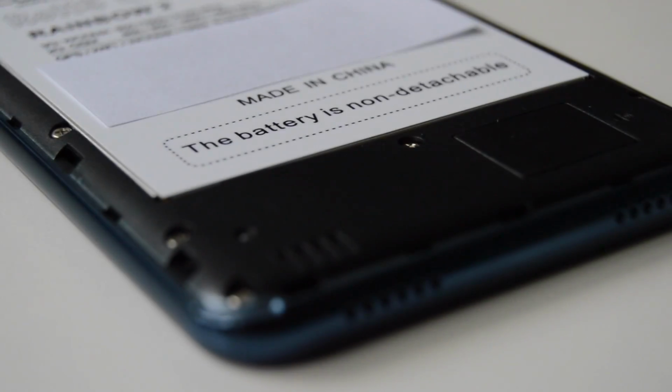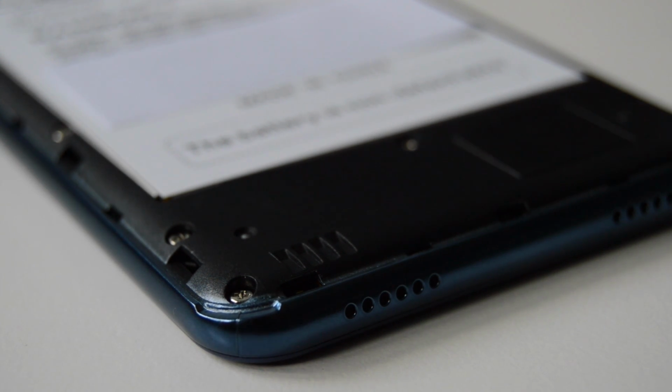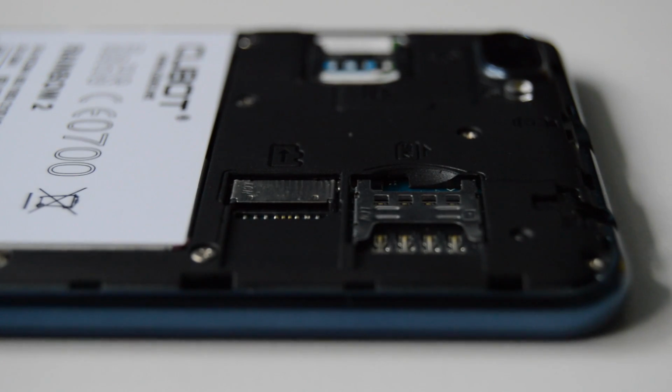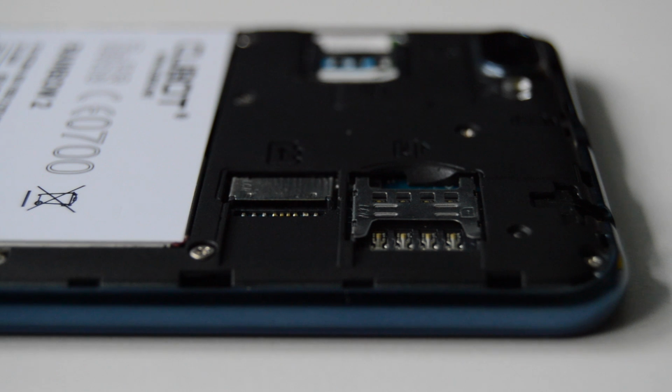The main rear facing camera is good for its price, whilst the secondary camera is more of a gimmick. The front facing camera on the other hand has a weird sort of tinge to it, so hopefully that can be fixed with a software update. Network connectivity was good on Wi-Fi and cellular. So in conclusion, this phone is fantastic value for the under £100 category and is a worthy successor to the Cubot Rainbow.